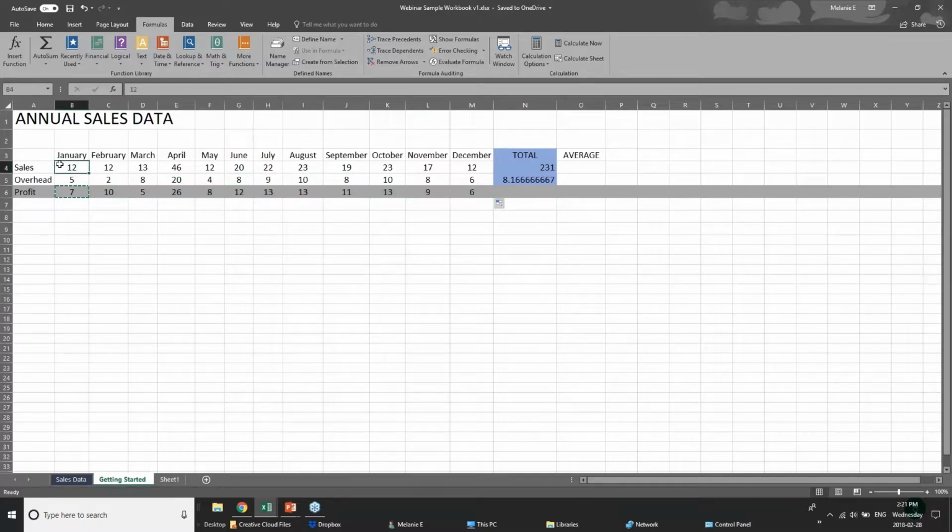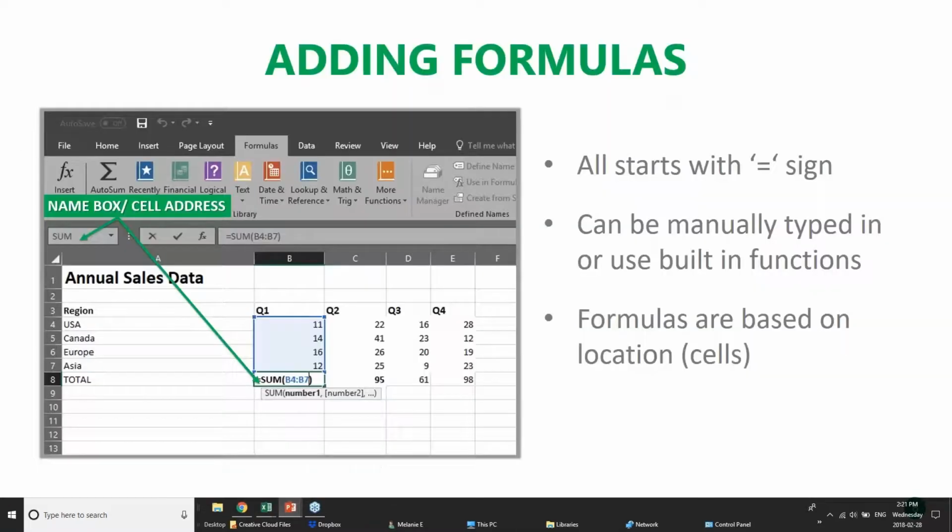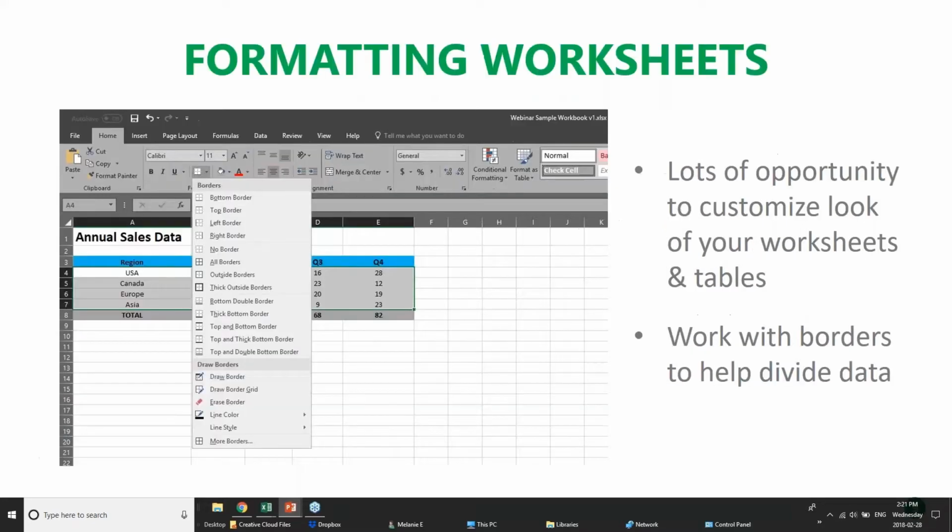And that applies both with columns and rows, the ability to drag and drop formulas all the way across. Now, again, I can't do that here because here we're actually talking about total. So we need to work on a different type of equation for this part of the worksheet. All right, so let's jump back into the presentation here.